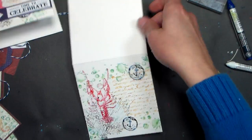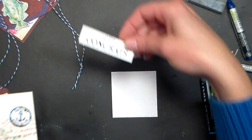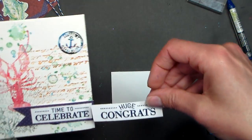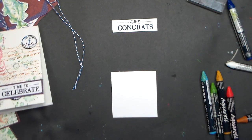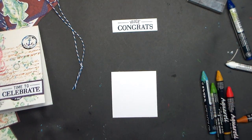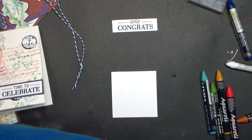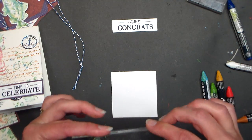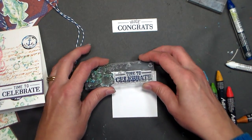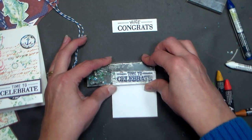I'm going to stamp the sentiment. I got a scrap of cardstock right here. And I accidentally stamped huge congrats because it's the same layout as Time to Celebrate. I grabbed the wrong one because they're clear. That happens. I probably would have done the same thing if it was rubber. And I'm going to use some navy ink. I'm just going to ink up the Time to Celebrate here. Inking it up off camera because I've run out of space awfully quickly here. And I am just going to try to line it up here. Don't mind my big head in the way.